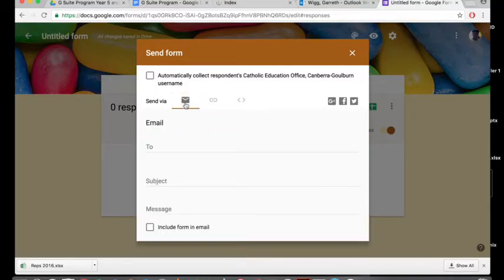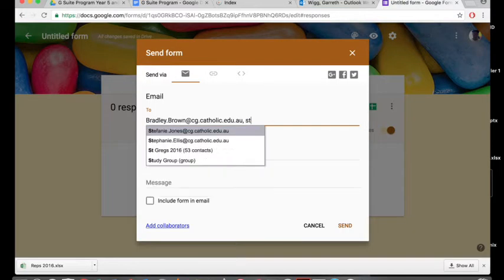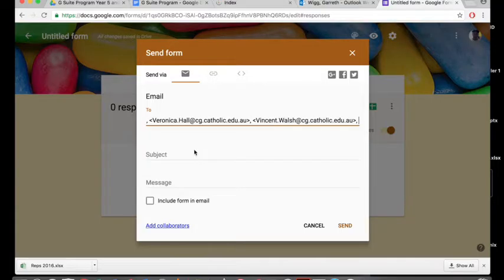If you've created email groups, which hopefully you have, you can just type the people's names in. So what should I type in? Mr. Brown's name, like all the teachers should come up for me. I put in ST because I've created a group called St. Greg's 2016. So that's all of the staff here at school currently. So if I was to click that, you can see a few teachers and staff's names like Mr. Walsh and Mrs. Hall, their names have popped up. So that's pretty handy if you've already got groups sorted out.